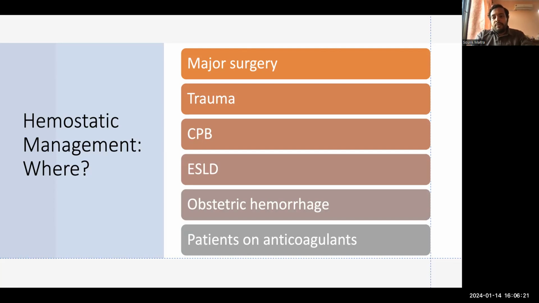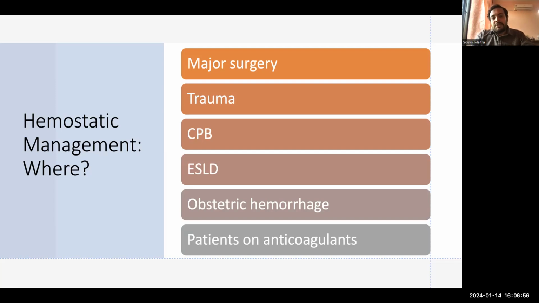Second scenario is trauma, be it blunt trauma or penetrating trauma. Whenever the trauma is associated with significant blood loss, we are aware of the terminology trauma-induced coagulopathy. Trauma-induced coagulopathy is multifactorial, which is beyond the scope of this particular talk. So in short, trauma causes a coagulopathy early, and it is multifactorial, both because of hemodilution, blood loss, and activation of the inflammatory cascade. So that causes a coagulopathy. Trauma-induced coagulopathy is considered to be a risk factor of poor outcome in these patients.